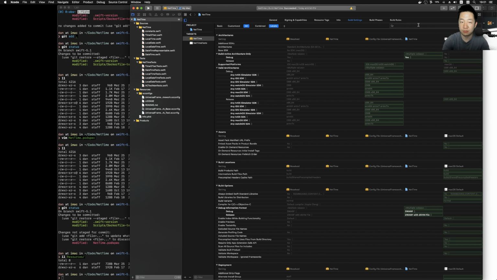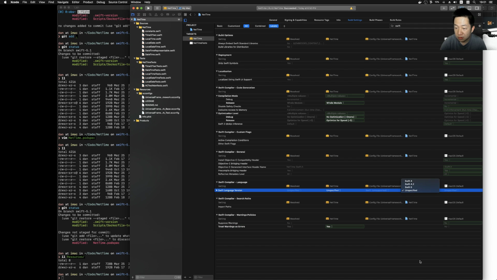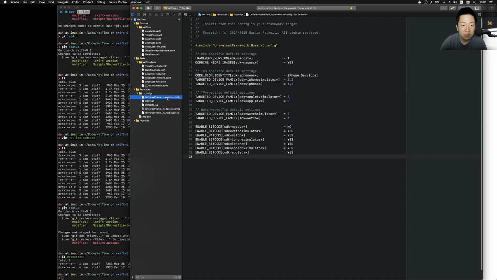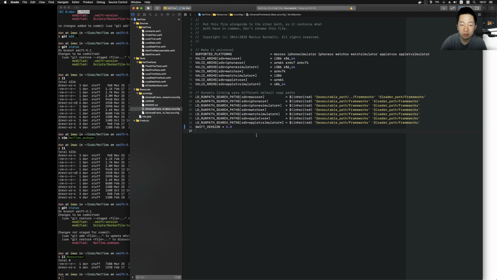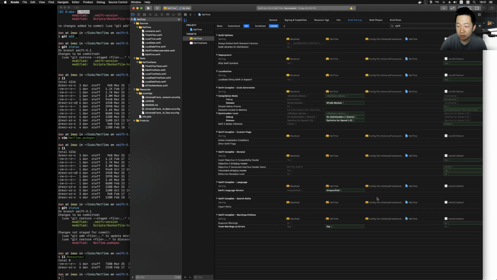Now, back to my Swift version. Swift language version. It's not specified here. Universal framework config. But this imports from this. No? Okay. Maybe I'm confused.